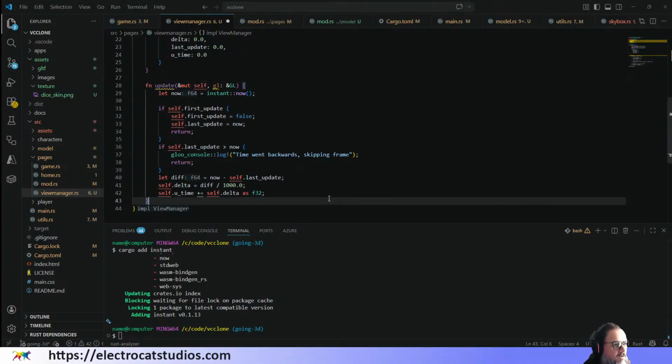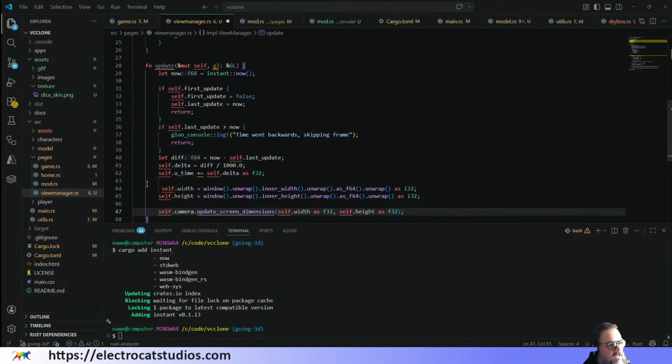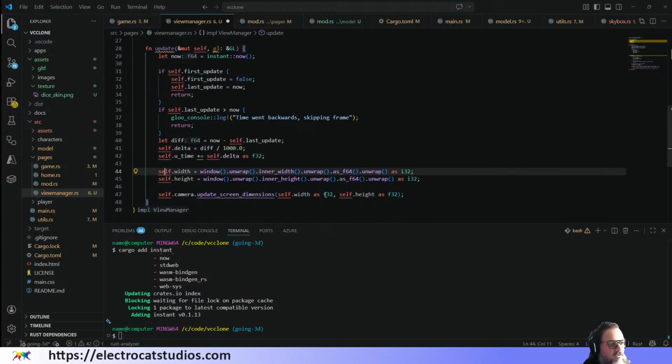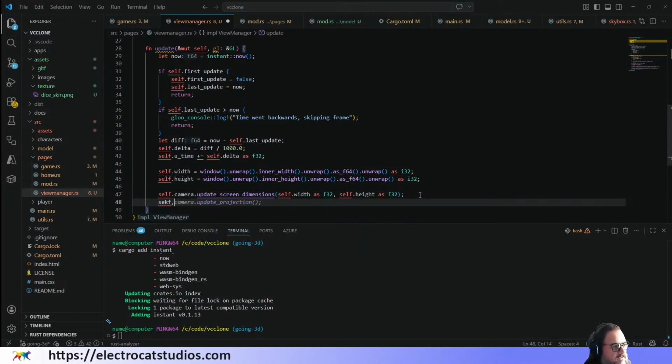Okay, I'm just going to copy these in. So one thing we do need to do is update the camera with the screen dimensions. This is in case we resize, which of course we haven't added yet, but it means that we don't have to worry about it later on. Then call self.camera.refresh.